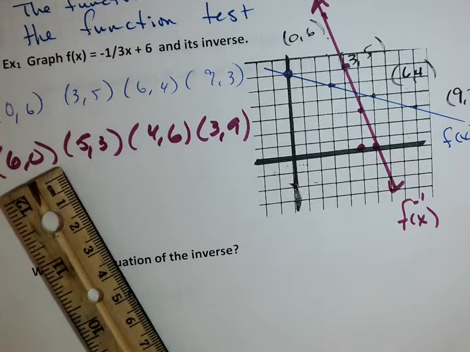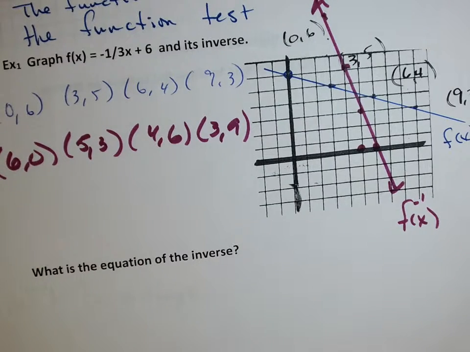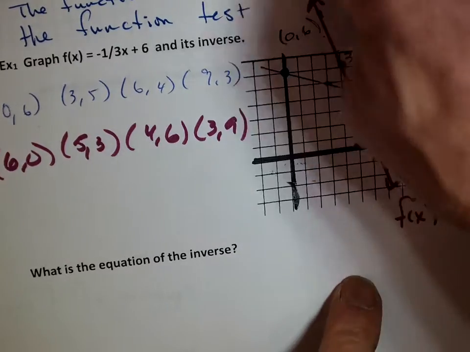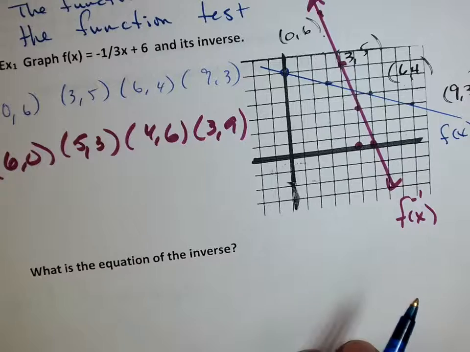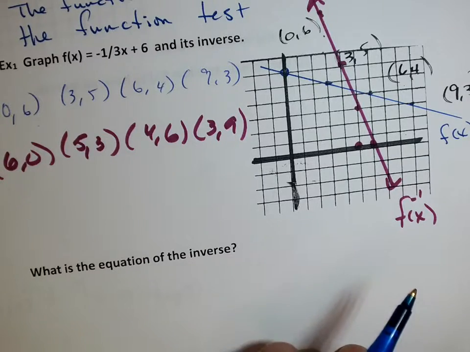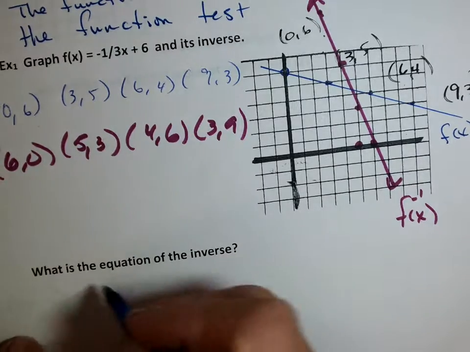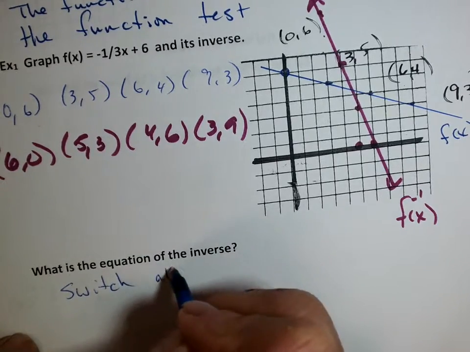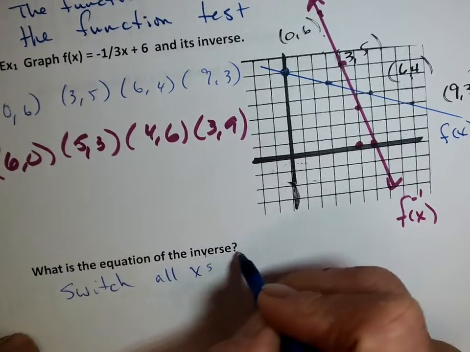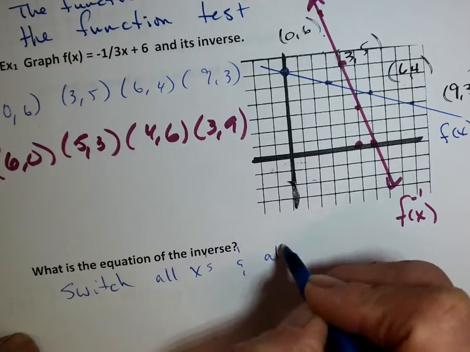Now, what about the equation of this thing? If I want the equation, there's two ways to do it. One is to get it from the graph. And I can't, except for that y-intercept's way up here, right? I mean, I can figure it out. I can just make a bigger graph, or I can just keep moving points over. Or, let's get the inverse by switching all of the x's and all the y's.